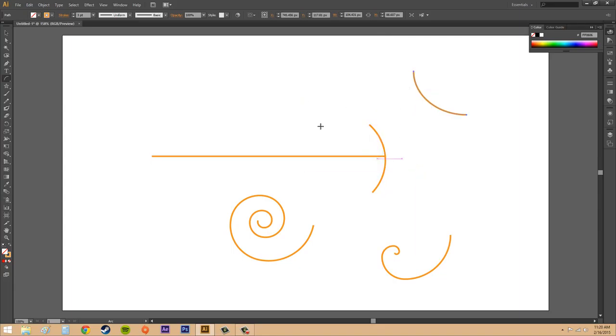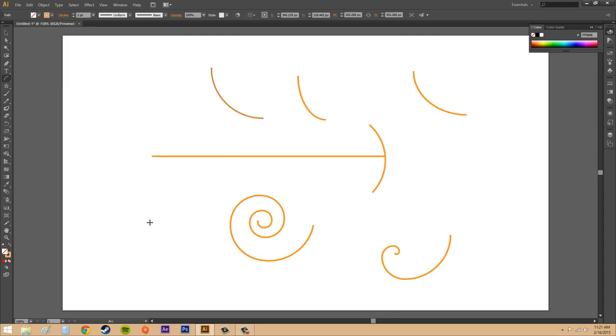but we can fix it up later on if we want to move the points around. So just go ahead and click, and if you're clicking and you hold down Shift, it's going to create a proportional arc here, and you can see that it's snapping around to whatever I'm moving it around to.